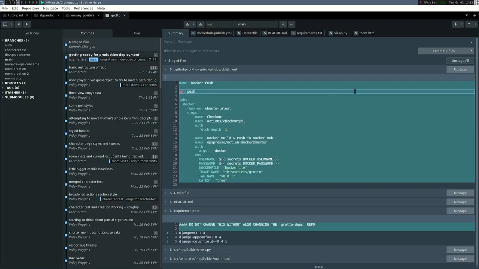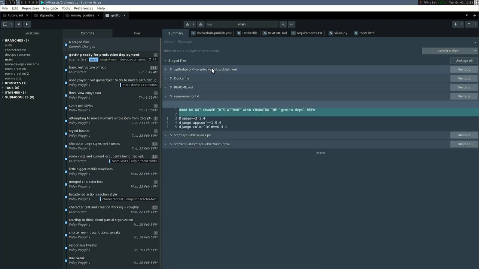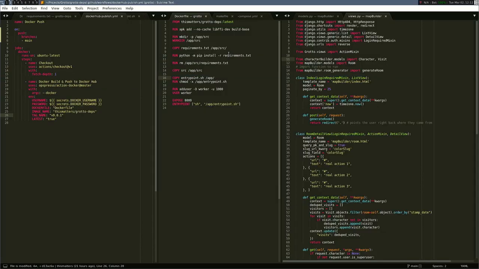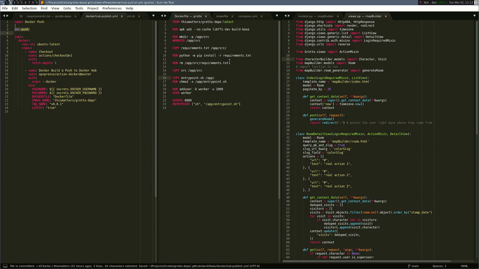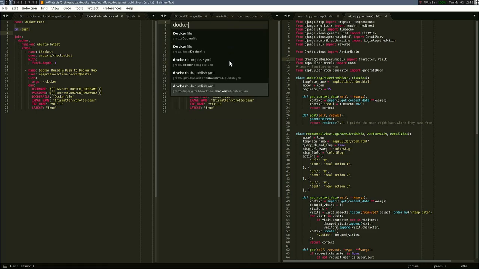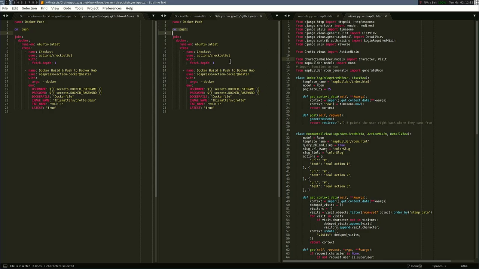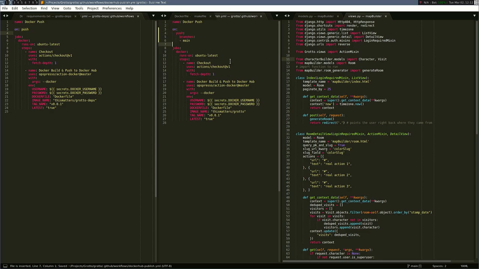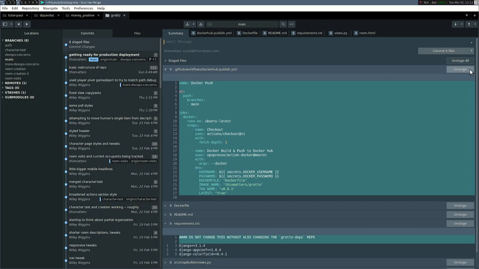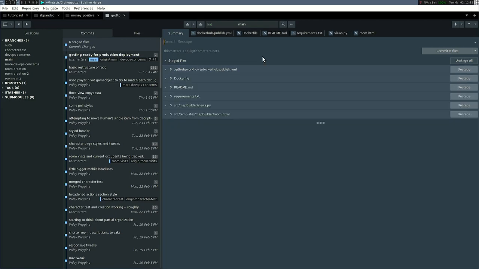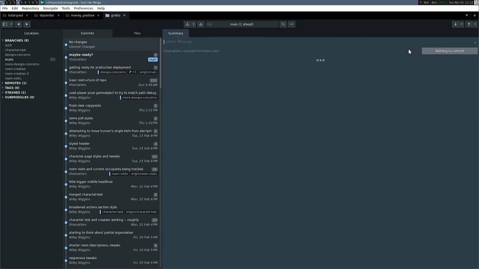And let's finish up our code review here. And that's why you do code review, honestly, because I put it in the wrong spot. And that's still why you do code review. Docker Hub publish. Okay. Perfect. So that looks like what I want it to look like. Stage it. Perfect. Maybe ready. Who could say? Let's do it.